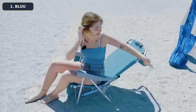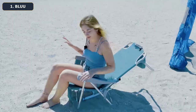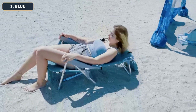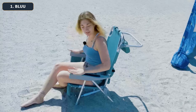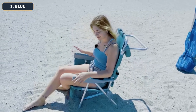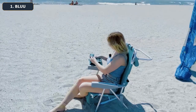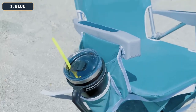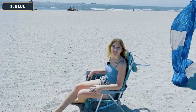The last way is to make sure you have this bar all the way up so that when you lay down, you'll be able to go all the way down, like so. And all you have to do to bring it up is lift up these armrests and it'll easily come back up. Like I said, you can easily put your phone, your drink, your keys anywhere in here. Perfect for the beach, for the pool, or if you're going on a picnic or anything really.